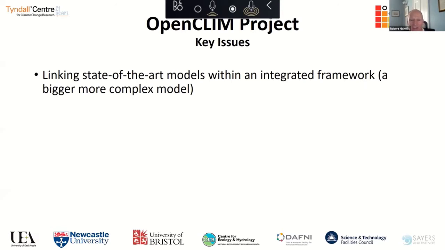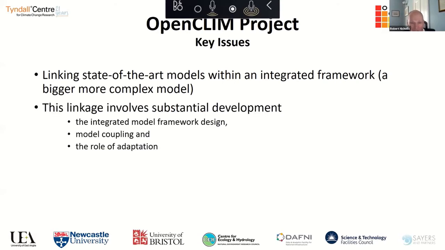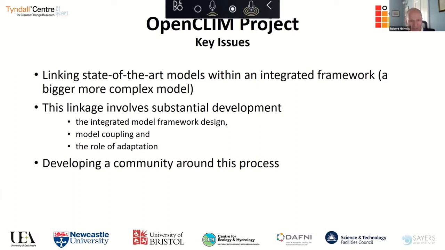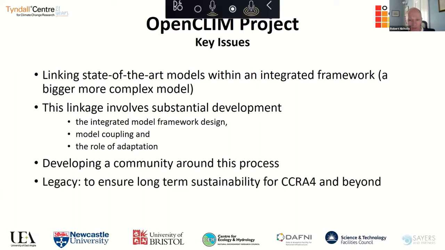Obviously, we're talking about linking state-of-the-art models within an integrated framework to a bigger and more complex model. And as you all well appreciate from this morning, this involves substantial development, both the integrated model framework design, how we couple the models, and in the case of the CCRA, the role of adaptation is very fundamental. A lot of climate risk assessment models don't consider adaptation explicitly enough. So we have to really think through how we express adaptation. And that, of course, then goes back to the sort of answer that Catherine wants. And developing a community around this process, and then the legacy.